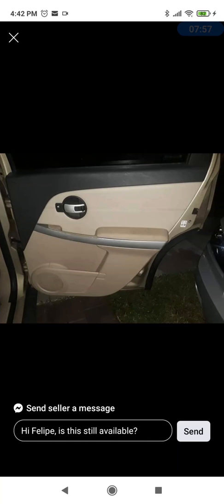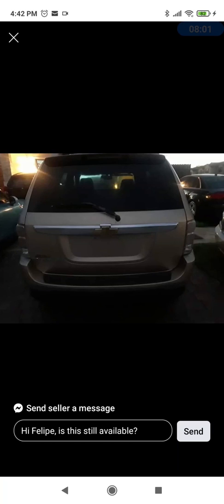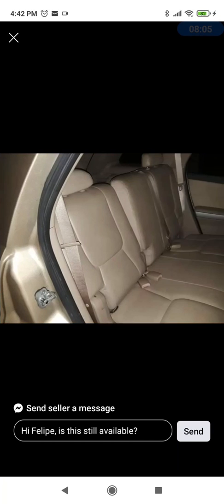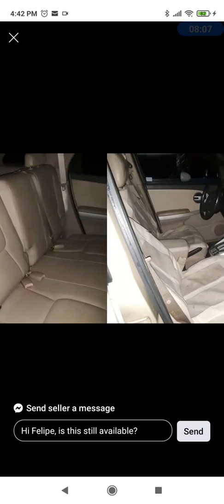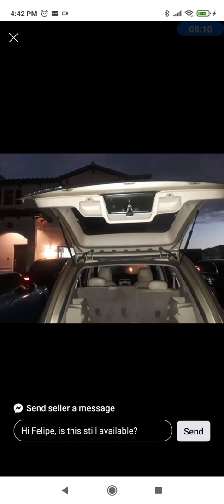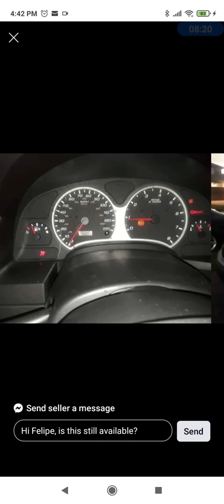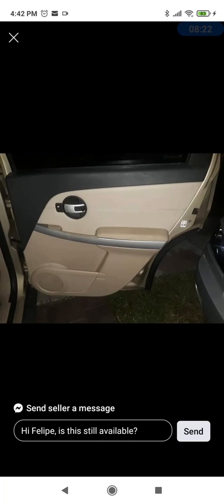Picture taken at dusk. Kind of. Guys, listen. You're selling a vehicle. People, take good pictures. You cannot be taking pictures of a vehicle in the night. What are you trying to sell? Come on. What? Did you just sit down in your bed or your toilet or whatever, and then all of a sudden you say, I'm going to get rid of this car and I'm going outside to take some pictures? And you go take some pictures in the middle of the bloody night. Don't do it. Take good pictures.